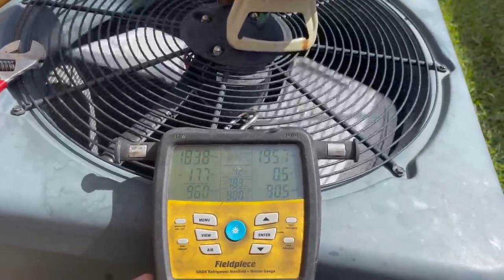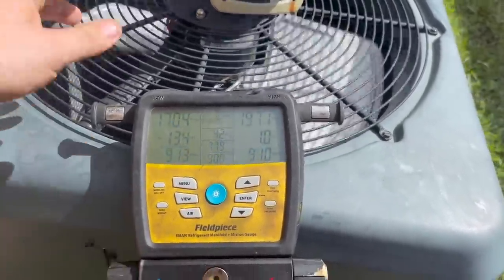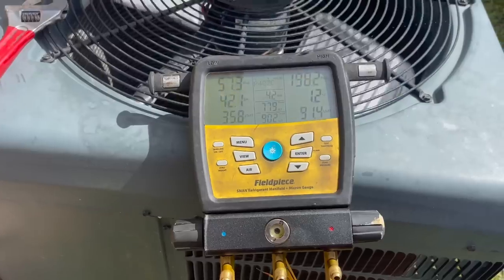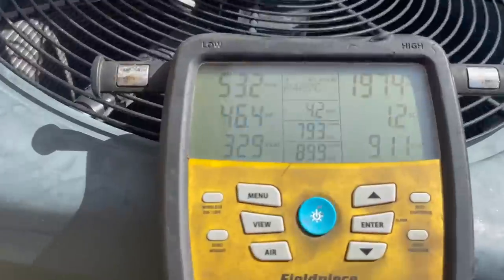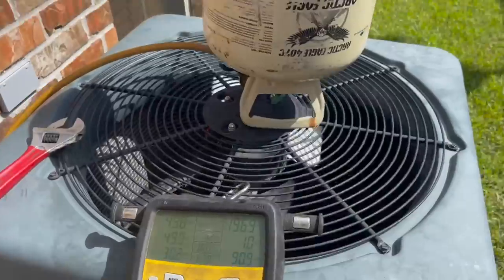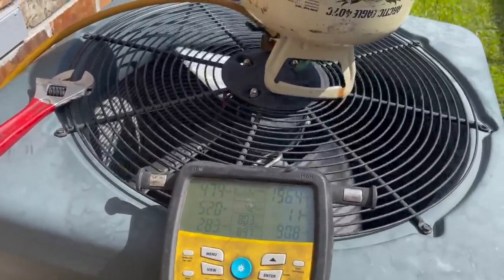The daughter just arrived, so I told her after I got done charging it up, I'd come in there and talk to her, and I got pictures of the coil and stuff for her to look at. We're already getting close to above freezing. So I'll probably get it close, and then I'll leave all this hooked up while I go inside and explain things to the daughter.